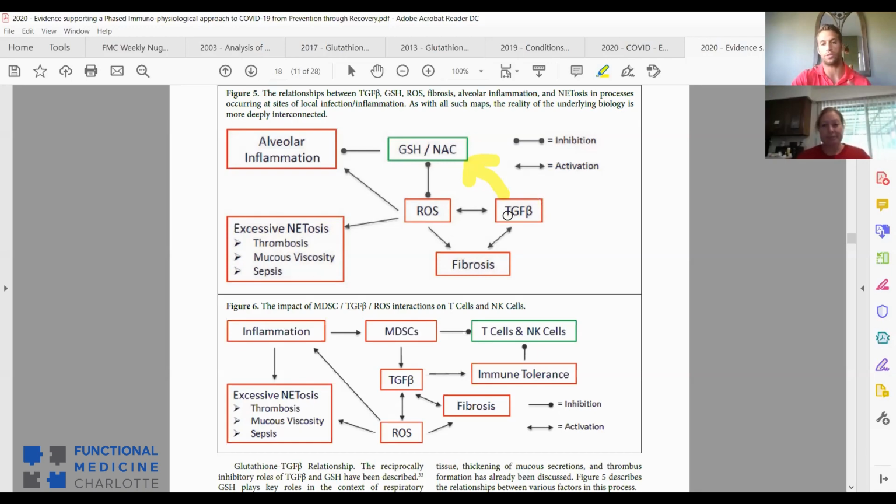So we could test for TGF-beta over time, or glutathione over time, to answer your question at the time that you have it. One of the reasons you're on it is because your initial testing for the TGF-beta was higher than we want to see, so glutathione is knocking that down for us. That is one of our targets. Also, you are more inflamed than we want to see, which drives up MDSCs, which drives up TGF-beta, which inhibits your glutathione. So we can draw the arrows until we fall asleep, but does that make sense? Yes, very much.